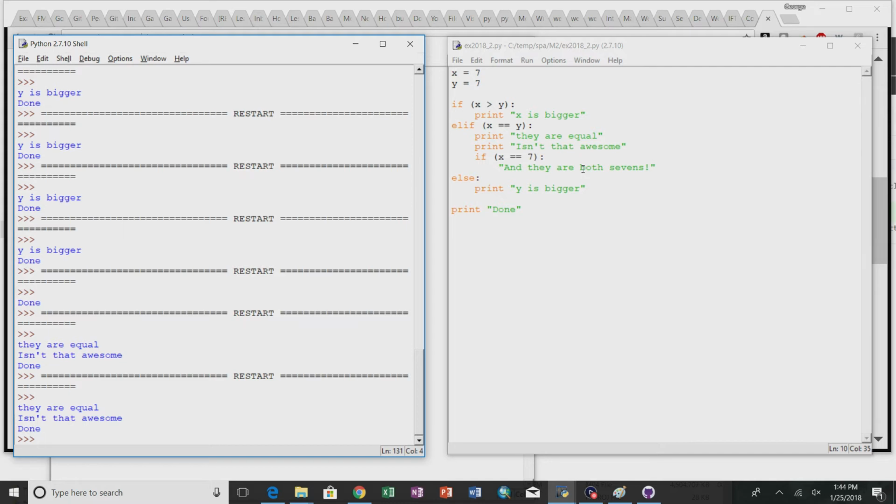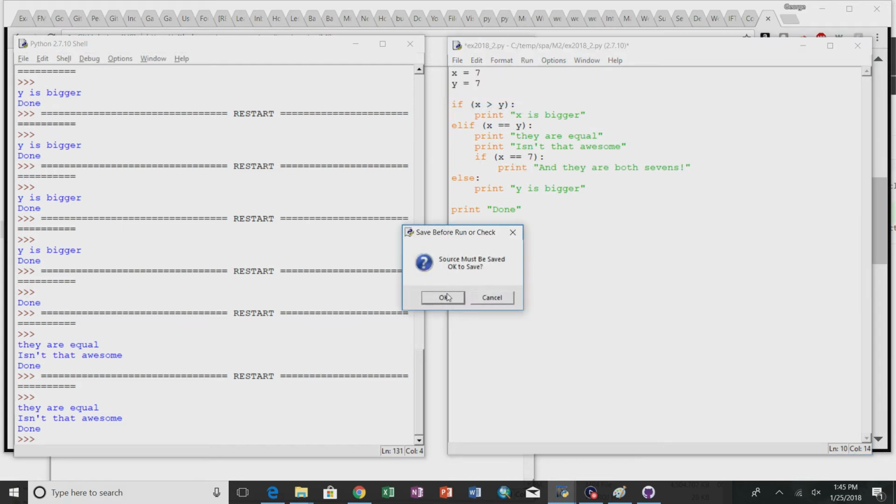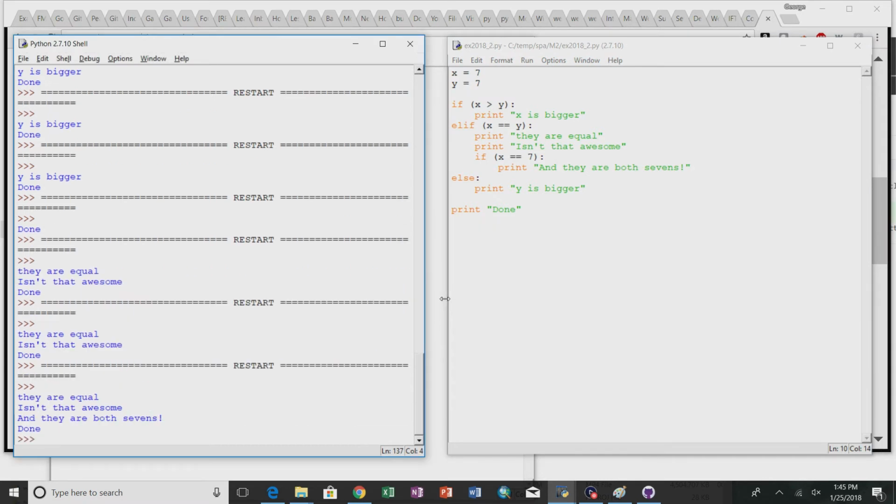I already tested if they were equal. This statement will only run if this is true and then this is true. So it's a nested statement. I've already checked that's true. Now I'm checking something else is true. So should it have printed? Yeah, exactly. Remember in the script it'll only print if you explicitly tell it to print. So yeah, it did print. Good call.